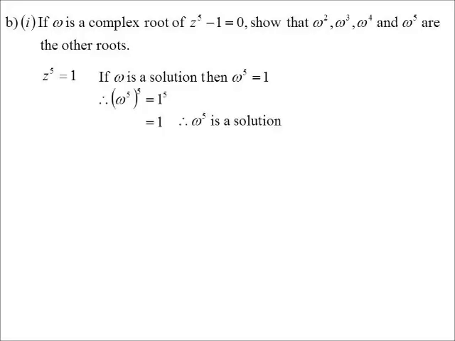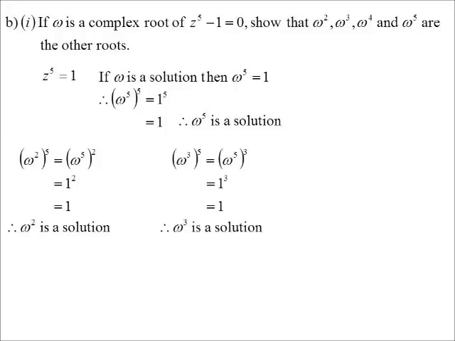But omega to the power of 5 would then be 1 to the power of 5, because remember, we just said omega to the power of 5 is 1. And 1 to the power of 5 is 1. So therefore, omega to the power of 5 is a solution. But watch this. Omega squared to the power of 5 would be the same as omega to the power of 5, squared. But omega to the power of 5 is equal to 1, and 1 squared is 1. So omega squared also works when I substitute it in. So it's a solution.